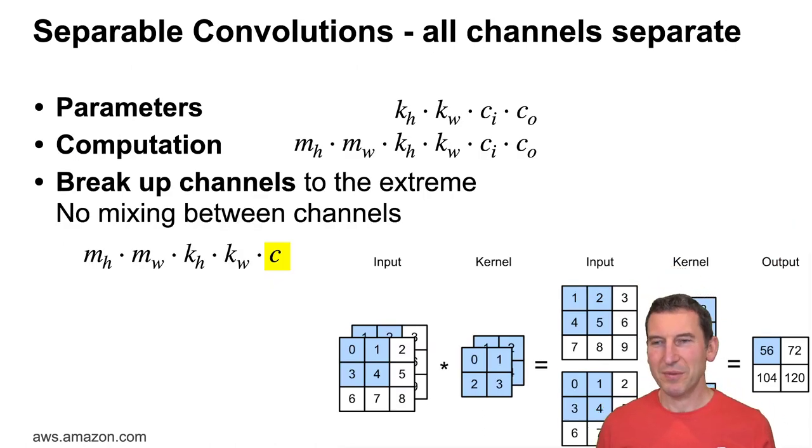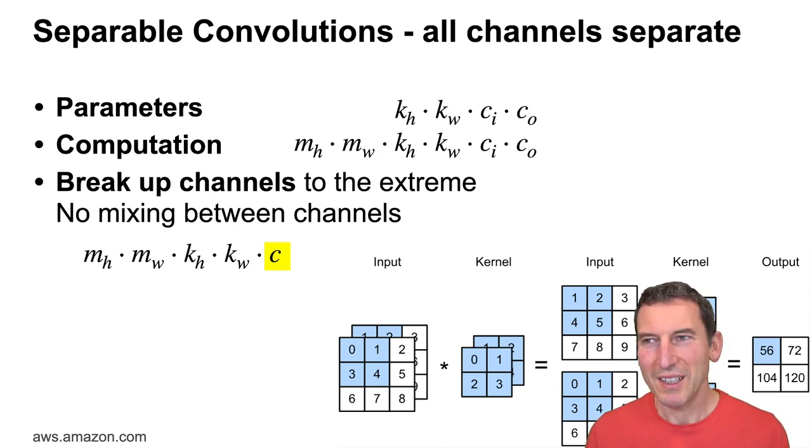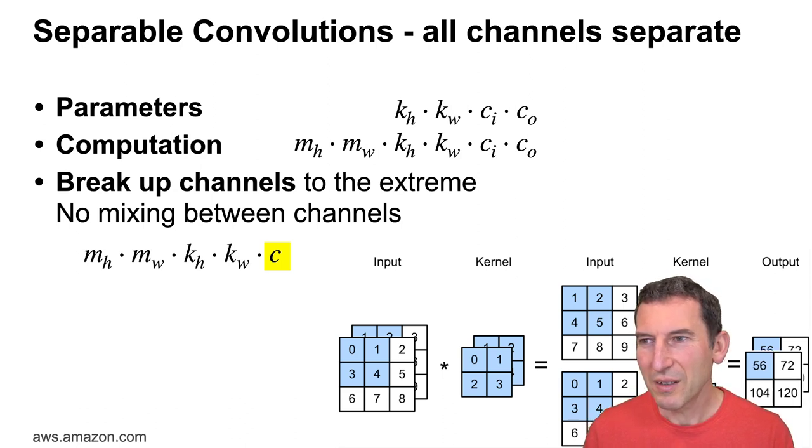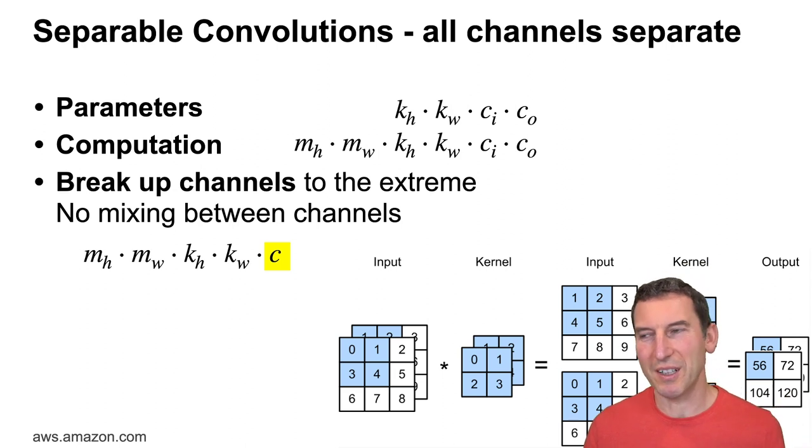So to give you a bit of an idea in terms of what this means computationally, for instance, for separable convolutions, usually you have height times width for the kernel, like let's say three by three. And then if I have 256 input and 256 output channels, that's quite a bit. Then I have 2 to the 16 operations times 9. That's an expensive thing. So it's 64,000 times 9. On the other hand, if I go and break up the channels, in the extreme case, if I do it all separately, then I no longer have 2 to the 16, but only 2 to the 8 operations. That's a lot cheaper. Now, what this simply means is that if I trade off size of the channels, then I can drive down this input channel times output channel operation.